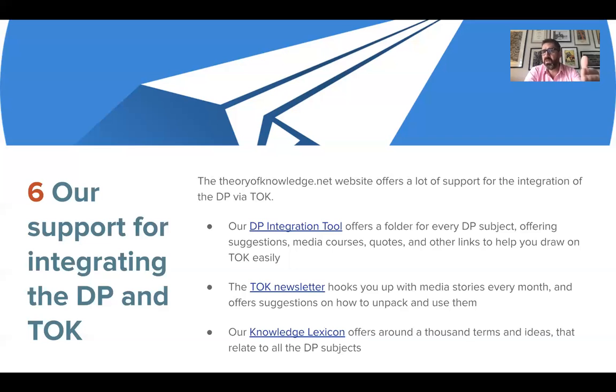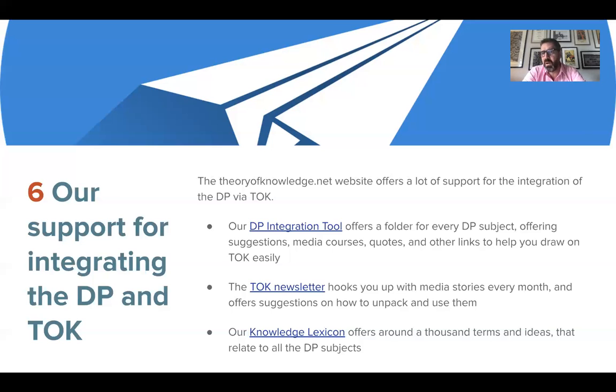TOK newsletter. Every month I publish a newsletter which has 20 real life situations, discussed within podcasts and videos and articles. I try to make them as diverse as possible in terms of the media sources and where they come from. There are some sources that do tend to dominate, but I try to balance them up with other sources from other political perspectives. The newsletter is brilliant for anyone that wants to use what's going on in the world right now to discuss their subject in a TOK friendly way, so analyzing the knowledge behind it.